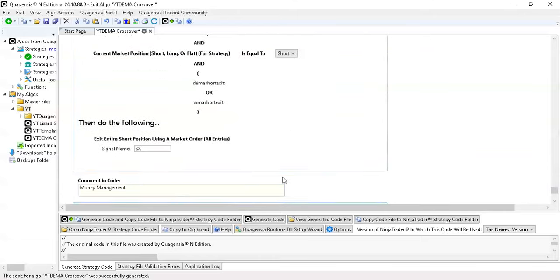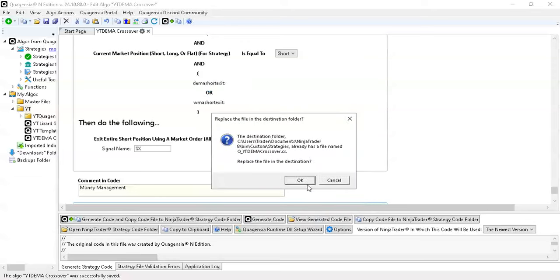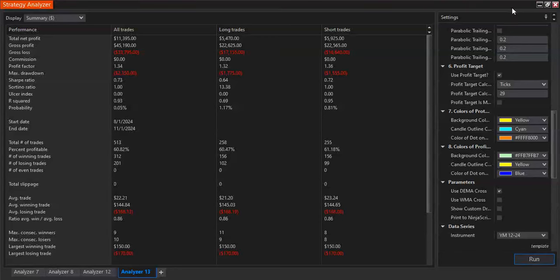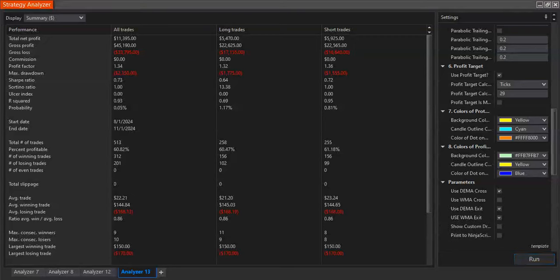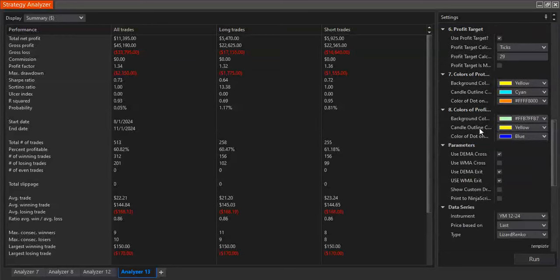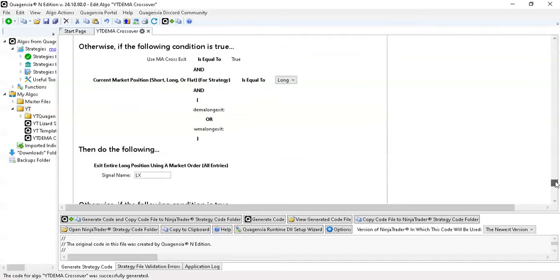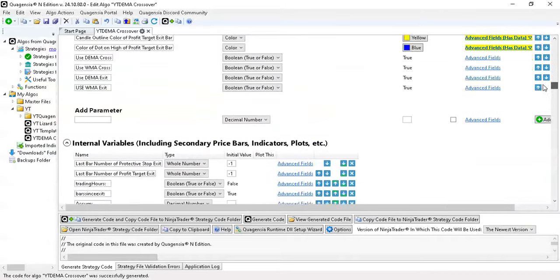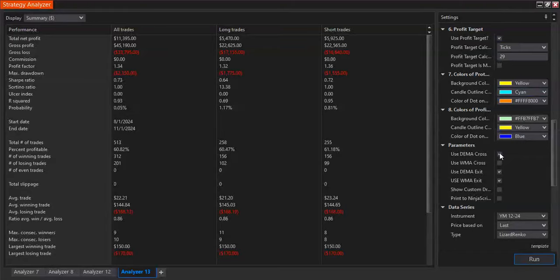All right, let's save this, compile it, and see exactly what happens. I'm just going to play with the dials here and keep an eye on what's going on up there.